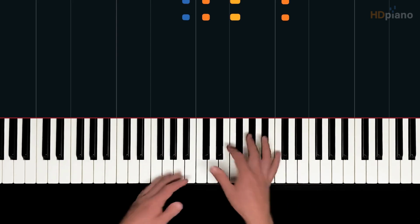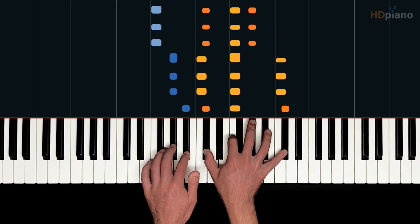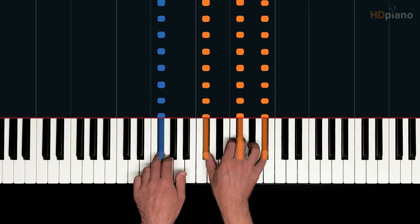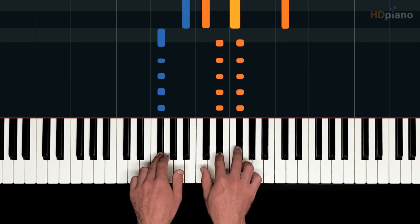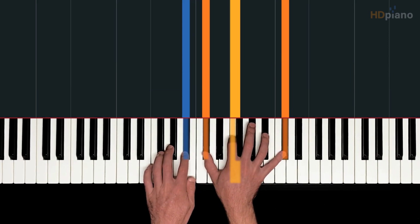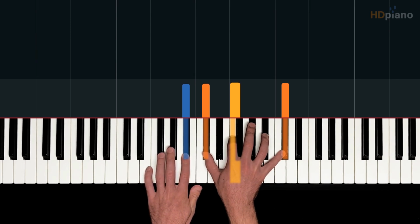Okay, now if I add in the chord and I do the same thing, 1 and 2 and 3 and 1 and 2 and 1 and 2 and 3 and 4 and 1 and 2 and 3 and 4 and repeat. You can hear that it's closer to the original.